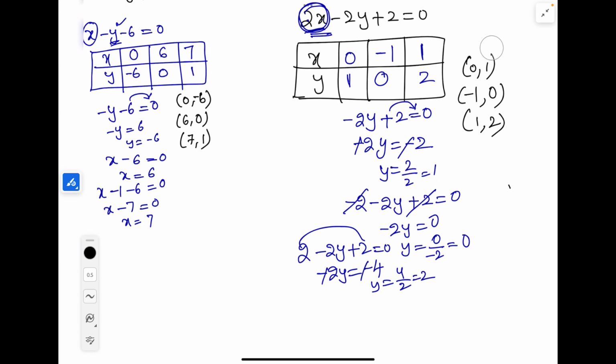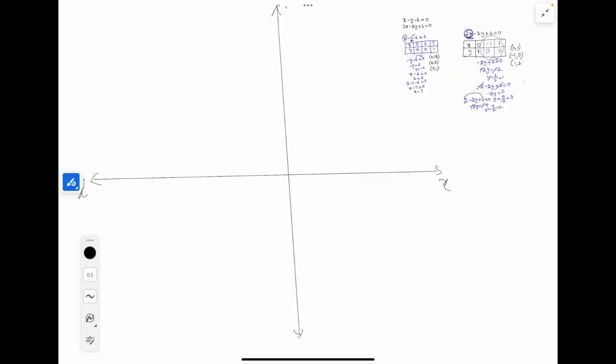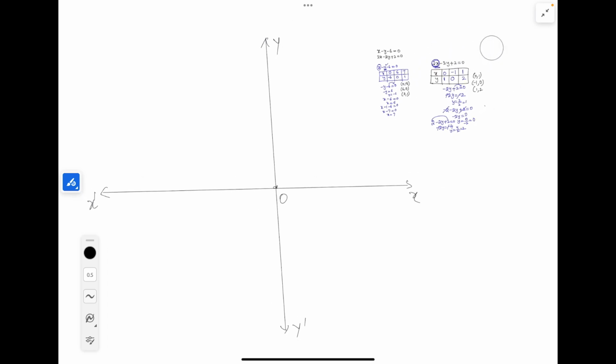Now let us draw the graph. This is the y-axis and this is the negative y-axis. Now here it is 0. Now if you observe, children, what are the points we have for the first equation? On the x-axis we want till 7. So go till 7: 1, 2, 3, 4, 5, 6, 7. And we don't have any negative values for x. Now we have negative 6 over here, and positive y is 1. So here 1, and this part is where you have to take negative 6.